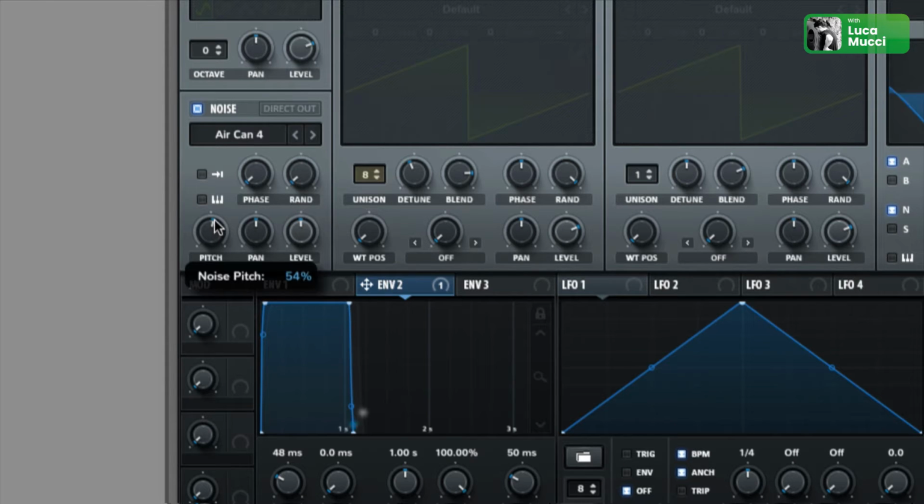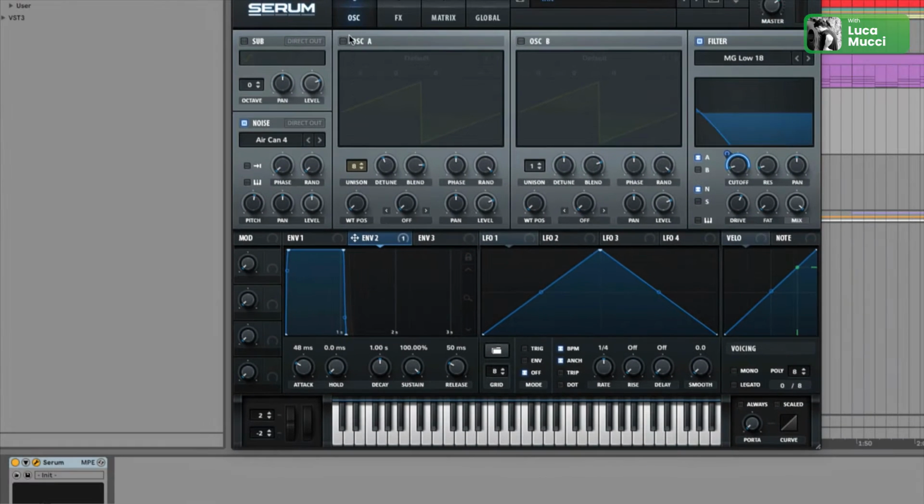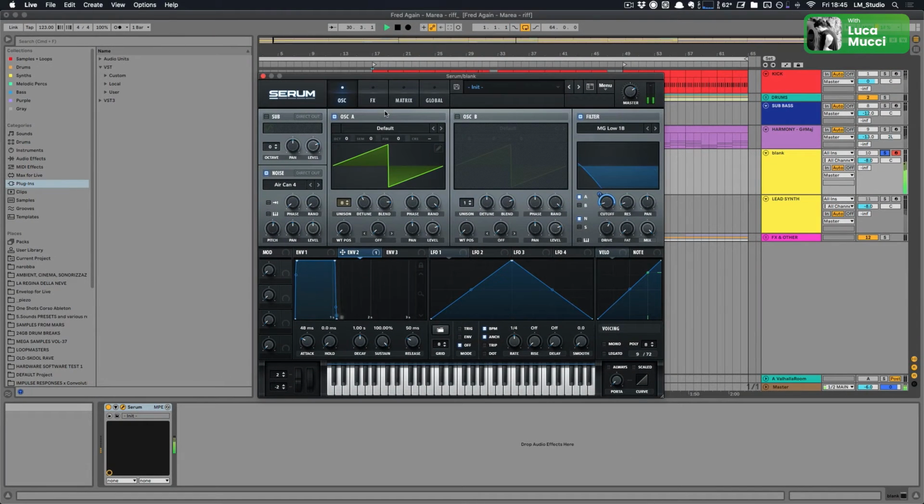Just make sure you don't get too much of it. It's just a tiny bit, it's a detail. So, well, the core of the dry sound is pretty much there.